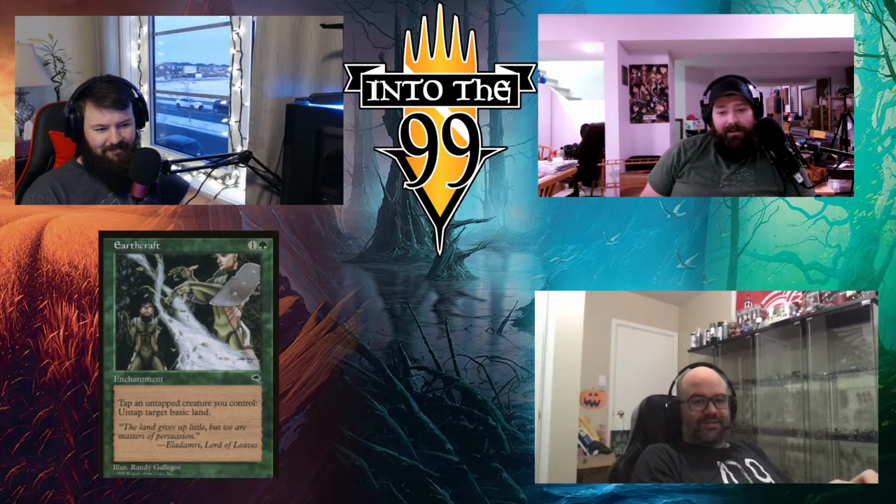Earthcraft is 1 and a green for an enchantment. You tap an untapped creature you control, untap target basic land. Yep. So I'm not trying to do anything really degenerate with this, but it's just another way to ensure Archelos is tapped. Yeah. For sure. You generally do see it with degenerate things, but sometimes it's that way.